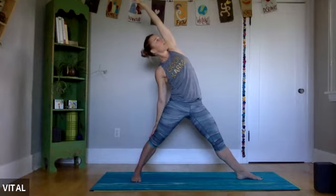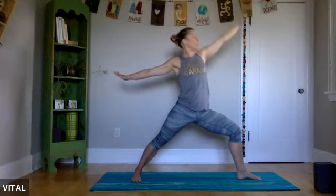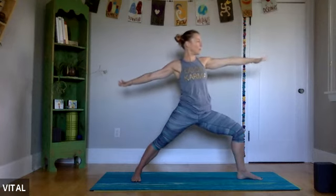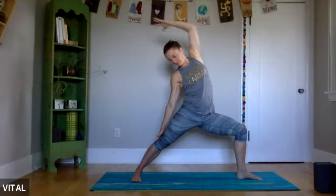Stay for one more breath. And then back to warrior two. Reach forward. Exalt. Rise through neutral spine. One more round. Reach forward. Lengthen that left side body as you reach up and back, straight or bent knee. Back to warrior two. Pause.